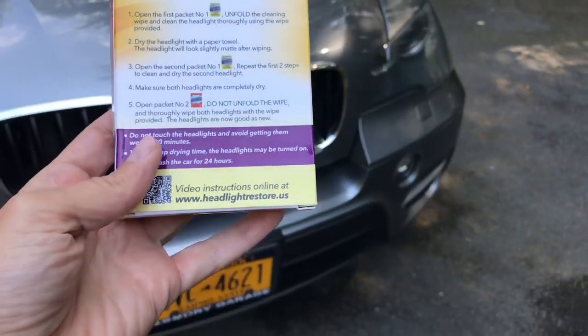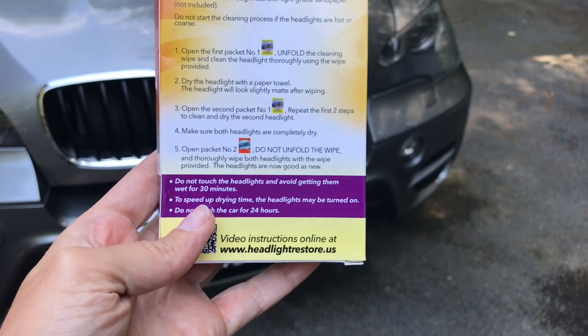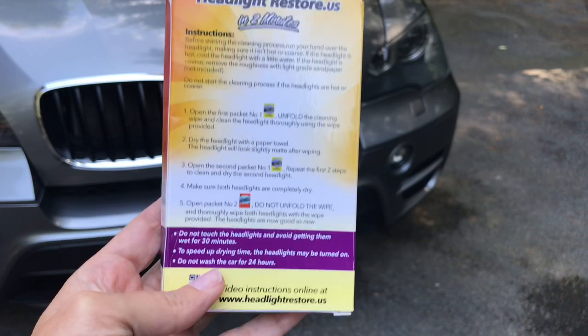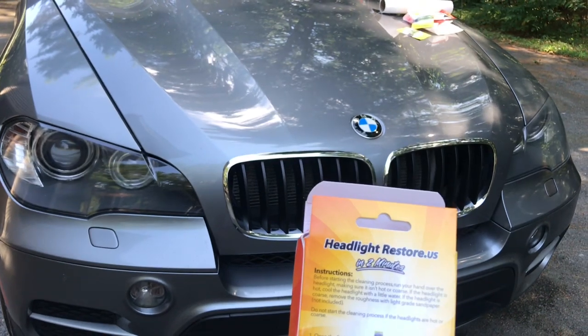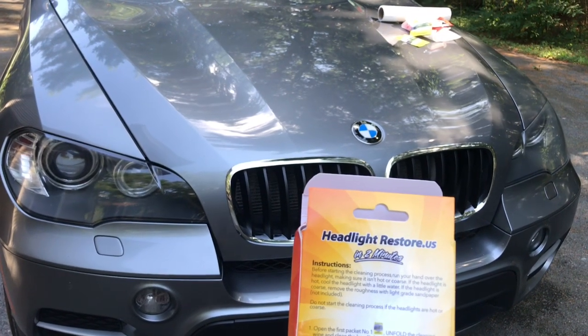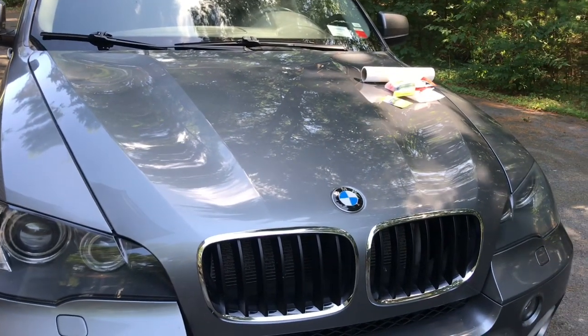Now I do want to also mention that the instructions say not to touch the headlights for at least 30 minutes and to not wash your car for 24 hours. I have a car wash pass, so I will not be using it for the next day or so, but I am so shocked at how good those headlights look.